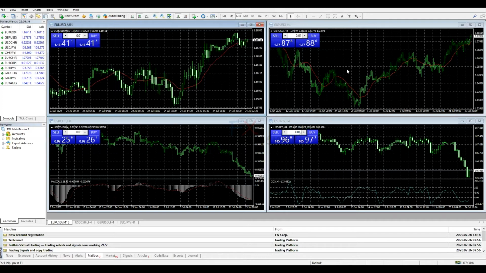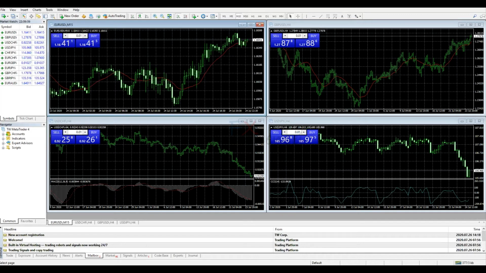Now let's get to the chart a little bit. On the chart, you will see we have this quick order entry option here. So you can also place orders here. This little box lets you put in the size of your position and whether you want to buy or whether you want to sell. And it's giving you the current price. Now, when you place an order, it's going to show up on your chart. You will see a dashed line with the order, as well as in your terminal window, which is at the bottom. So this box you're seeing with this new account registration and this welcome, this is your terminal window.